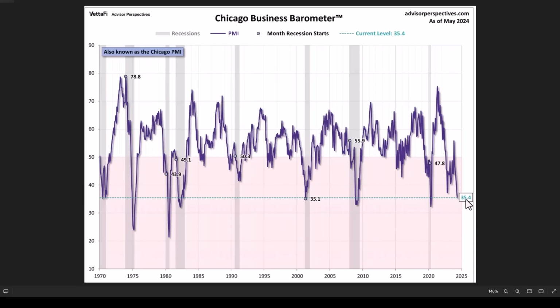So we go here and you go 35.4. Okay, well, back here in 01, when we hit that, that was a recession. All right, and then you hit this in 09. And that was a dumpster fire. And of course, when you shut down the world, you're probably not going to produce anything. So, okay, we're getting some movements here. And then you look here and you go, oh, 82, 83. And that was an area and that's a recession. So you have 82, 83.